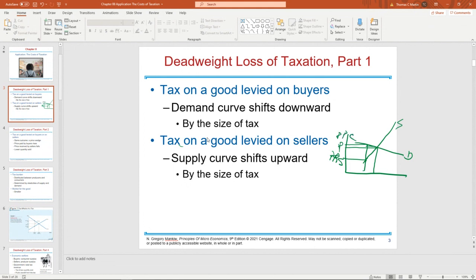So wherever that tax is levied, if it's in the building process, it's going to affect the supply curve. If it's on the end game, we'll say they raise vehicle taxes from, say, your yearly vehicle tax 2% to 8%. You're going to start looking at that as part of the cost of running that vehicle. And the amount you're willing to pay for a vehicle for the next purchase will be declining.